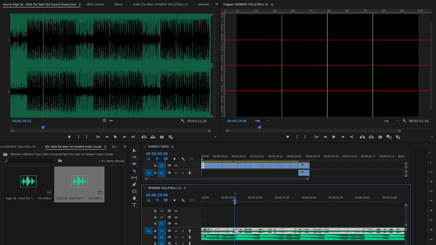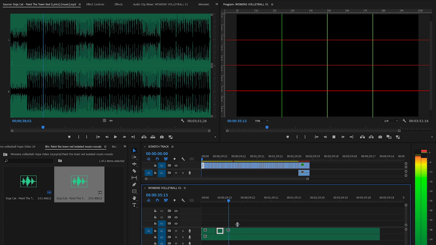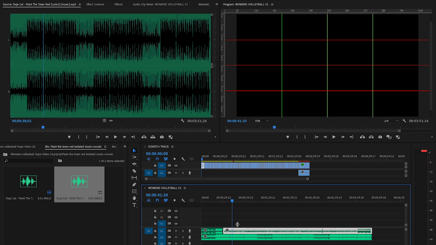That's just to have more range with the track. Maybe you only want to use a certain part of the song, or maybe you want to fade the volume of the vocals down without adjusting the music as well. With a regular MP3, you normally don't have access to the vocals and the music separately, just the music itself.